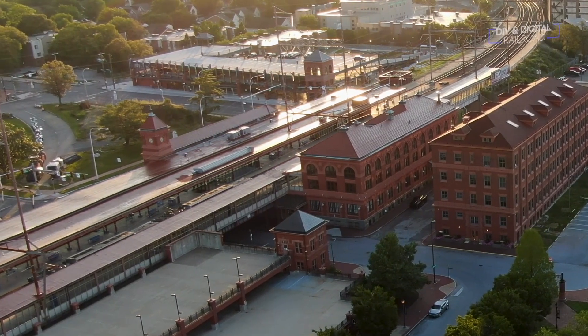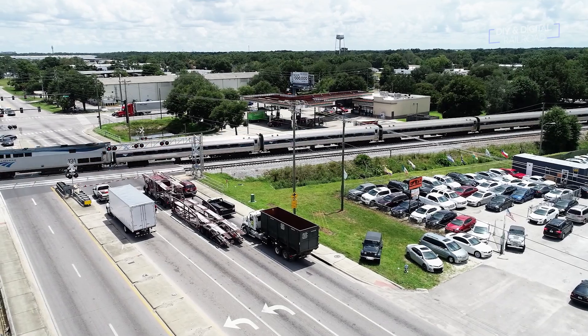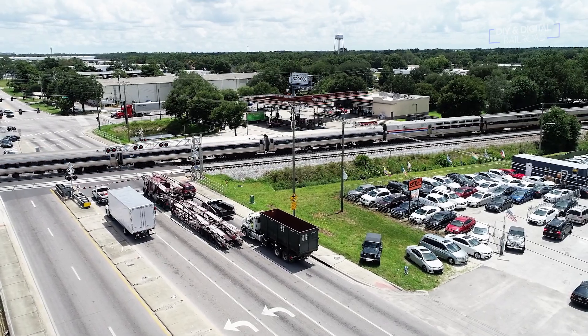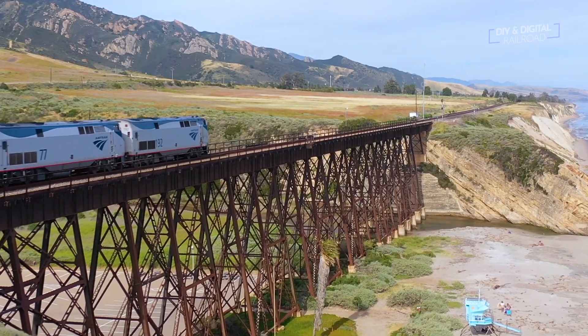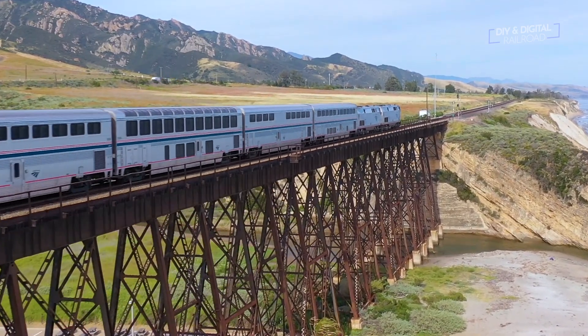Antoine Sumter asks what the best version of an Amtrak layout is in terms of stations and setup. If I'm looking for inspiration for an Amtrak-only layout, I'm definitely going to look at the Northeastern U.S., specifically the Northeast Corridor, which stretches between Boston and D.C. There's a lot of Amtrak traffic through there mainly because Amtrak owns the majority of its track up there. That's why you see the Acela — the only high-speed rail in the U.S. — up there and not anywhere else. In other places, Amtrak uses trackage owned by the big freight rail companies. So if you're doing a primarily Amtrak layout, definitely look at the Northeast Corridor.